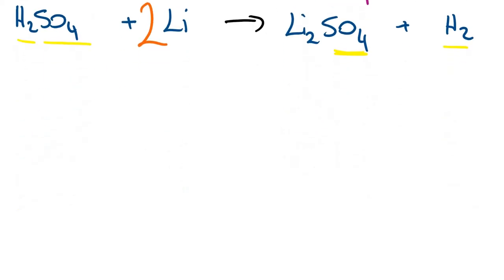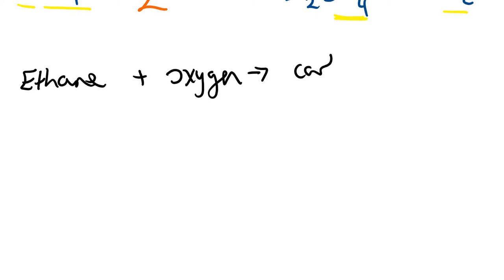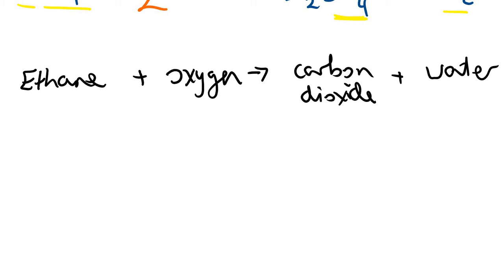The last reaction I'll look at is a combustion reaction. So for example, if we had an alkane, for more on that, see the organic chemistry section, we'll look at ethane reacting with oxygen to produce carbon dioxide plus water. A combustion reaction is the burning of a substance in oxygen releasing energy. Okay, so it's a rapid reaction of a substance with oxygen which releases energy. Ethane reacts with oxygen. All organic fuels react with oxygen if there's enough oxygen to give carbon dioxide and water. It's really straightforward, okay? All organic fuels will react with oxygen to give carbon dioxide and water.